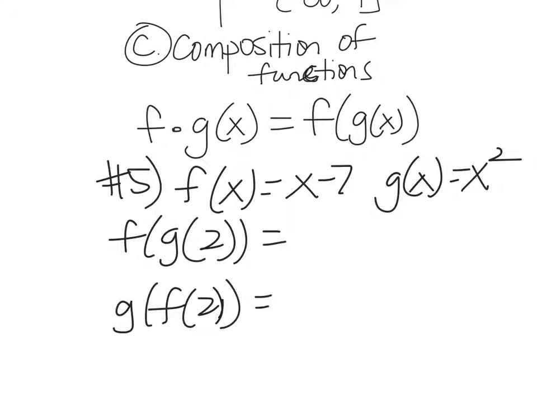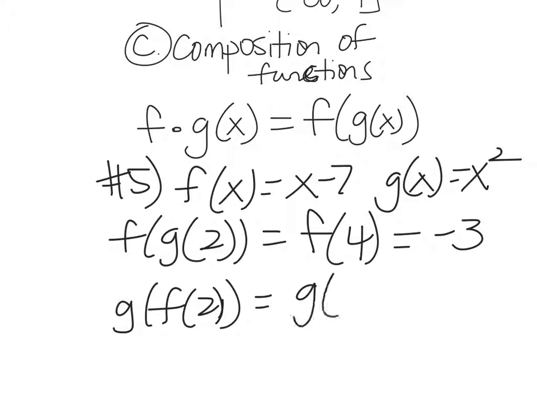So what you do is you take 2 and you plug it into which function first? G. All right. Take 2, plug it into g, and you get the output is 4. That output is now your new input for function f, and you do 4 minus 7, and the answer is negative 3. A lot of times in Algebra 2, I'll have kids that will give me 2 answers to this. There's one answer to this, and the answer is negative 3. Try this one. 2 goes into f first, and when 2 goes into f, you get 2 minus 7 is negative 5. Negative 5 goes into g and gets squared, comes out as 25. Beautiful.